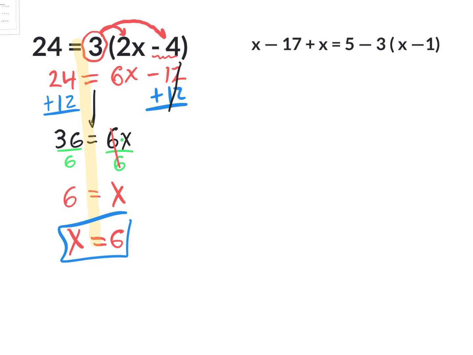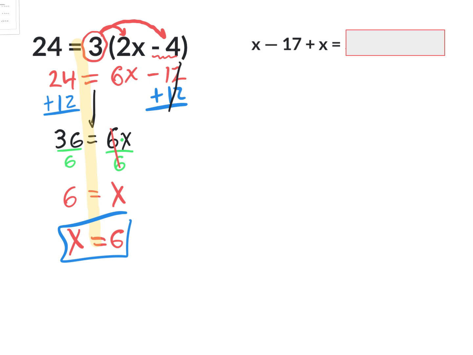And I recommend this. Don't do both at the same time. Cover one up and just focus on one side. So there is no distributive property, but you do have an x and another x. And we are adding and subtracting. In this case, this is a positive x and another positive x. That's a total of 2 x's.